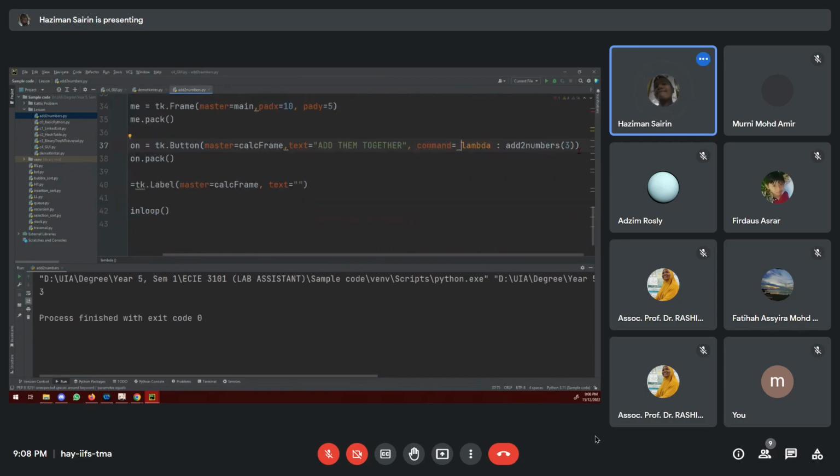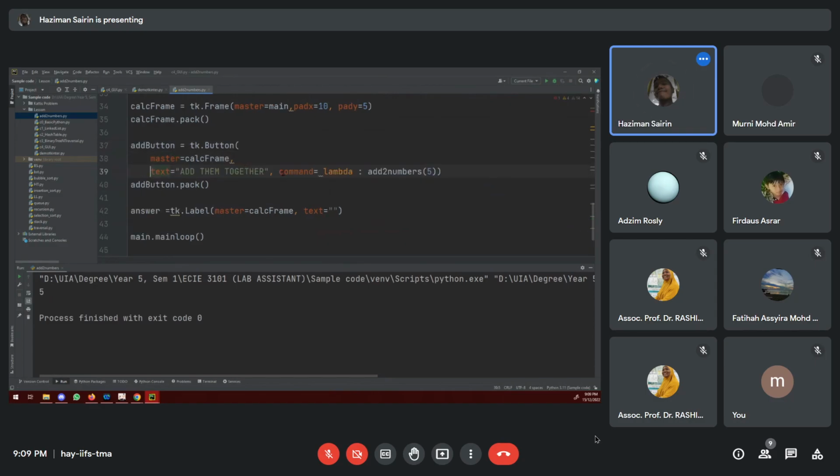Let's say I want to put 5 here or 6 here, 4 like that, so we get 5. So that is the second way to call the function with parameters.